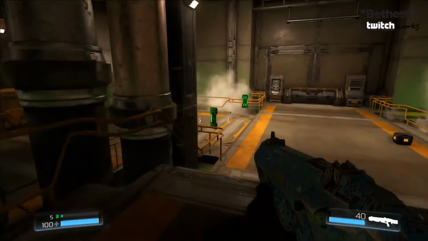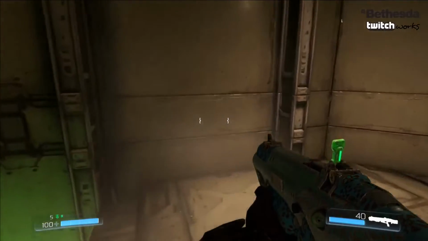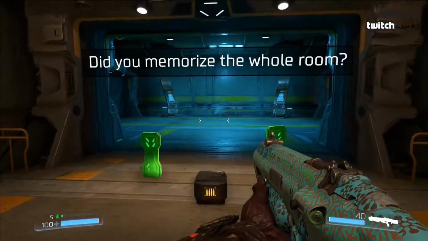Did you just pick one up then? So over here, 1, 2, 3. Okay, so these are all hand placed. People have hand placed all this stuff. So we'll pop through here. Do you memorize the whole room?